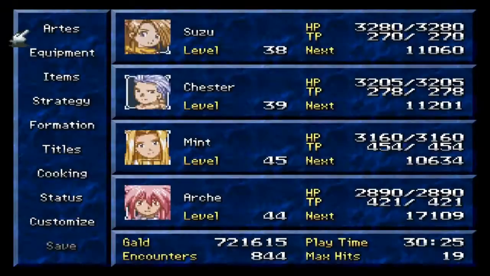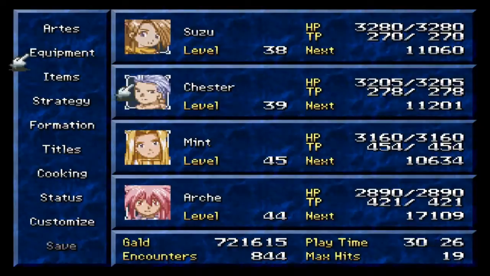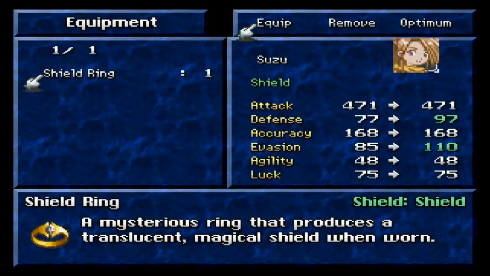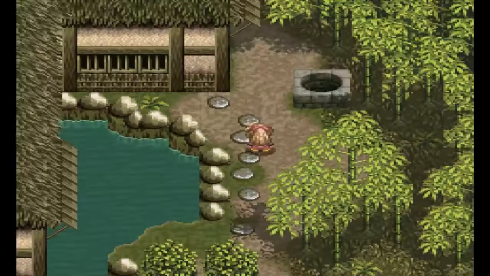Alright, to make this next part a lot easier, I did have a shield ring equipped on Mint. I removed it and I gave it to Suzu here. As you can see, without it, it totally weakens her, but if you equip it, she'll gain a whole bunch of evasion and defense, so I recommend equipping it for this part right here.